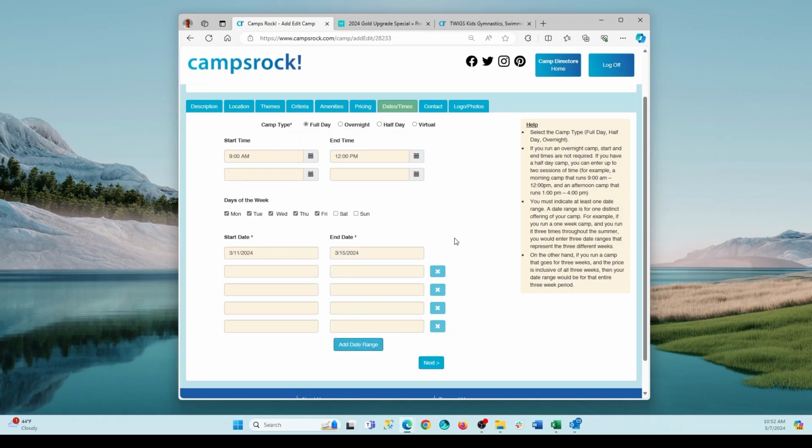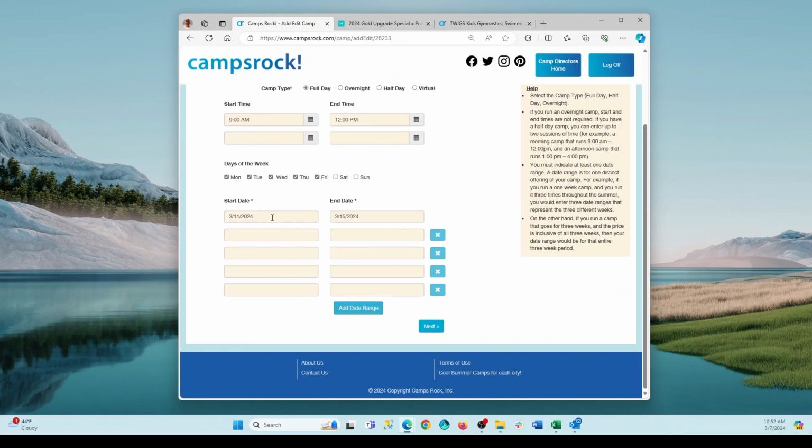You can enter more start and end dates, but the common problem sometimes with this is a camp organization will enter the start date in early June and the end date in late August. And what ends up happening if you just have one date range is once the start date passes, Camps Rock will then say this camp has already started, and the searches won't return quite right.